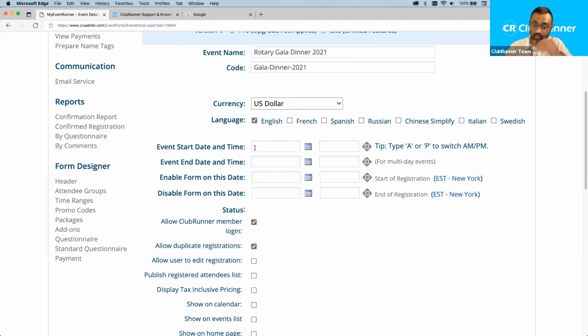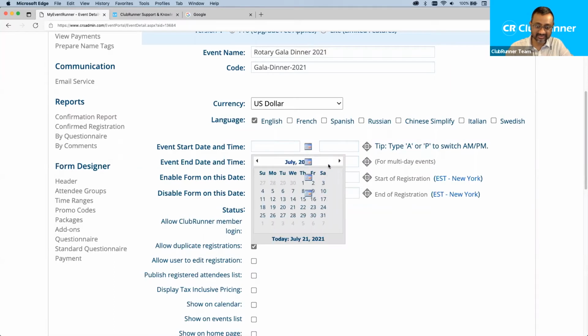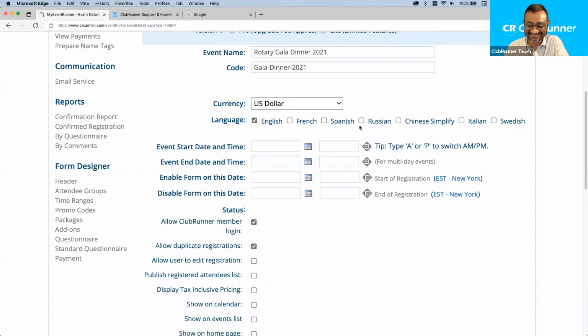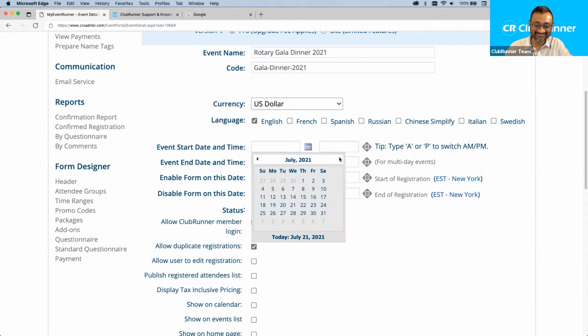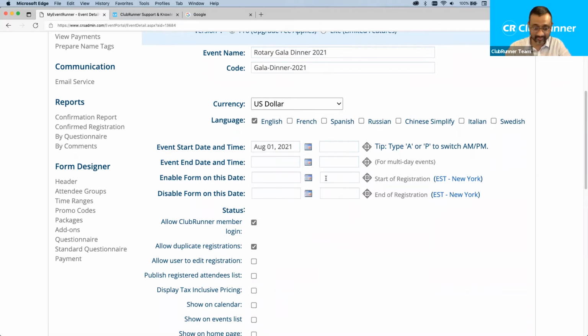So let's move on to the start and end times. Okay, so when is this event? Let's start inputting that. So when does the event start? I'm actually going to click here on the calendar. Okay, oh, there it is. Sorry, there we go. All right, that's new, pardon me. So I'm going to click on the calendar. There we go. And I'm going to click the forward arrow. This is the month of July. This event is going to start on Sunday, August 1st. Okay. Just to keep things simple. All right. And then, when does the event end? Well, it's the same night.